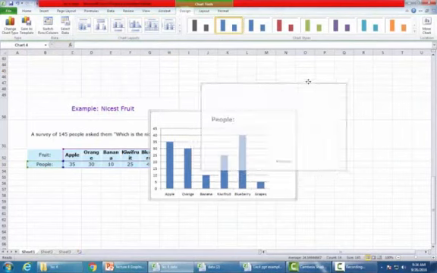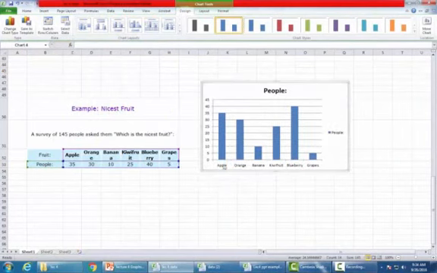So this is a chart that represents the length of this bar. You can see it represents how much this fruit is favorable, how much it is liked. From this graph we can see that grapes is least liked, and then banana, and then different fruits that are given over here.